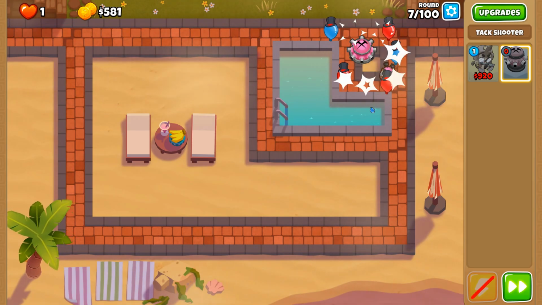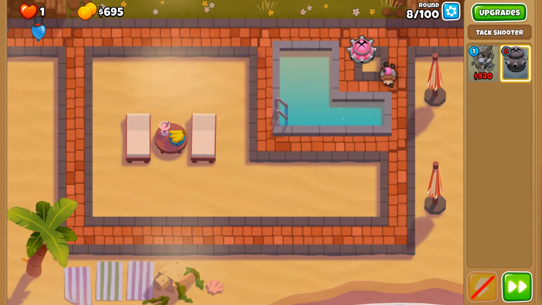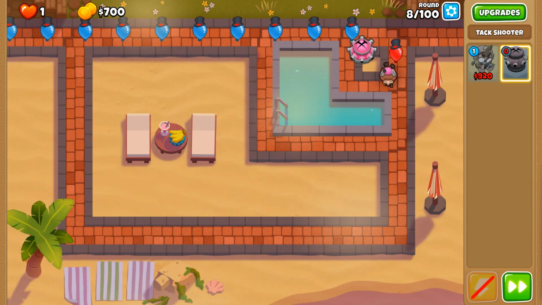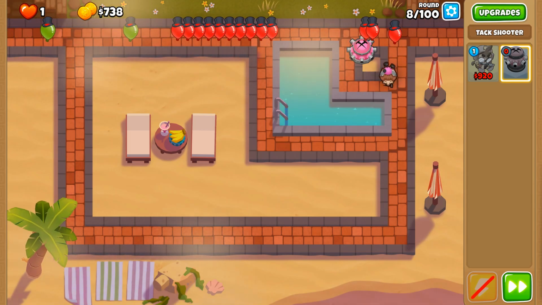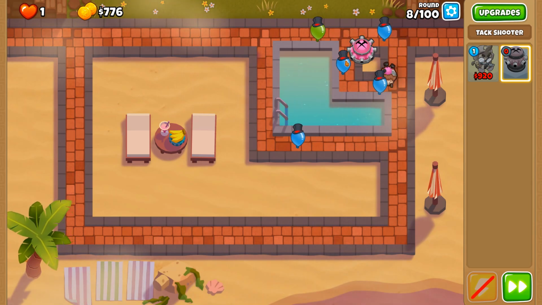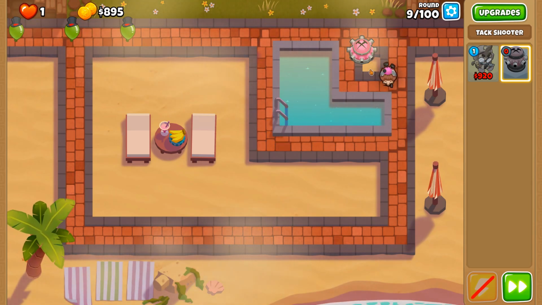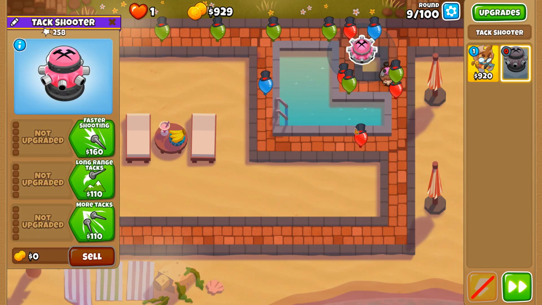Aside from the price of the Inferno Ring itself, I would say every single aspect about the Inferno Ring, aside from a little bit of a bonus to its damage if you proceed bottom path, has been nerfed to oblivion. I don't know why, but Ninja Kiwi hates both the Inferno Ring and the Tack Zone when it comes to the Tack Shooter itself.